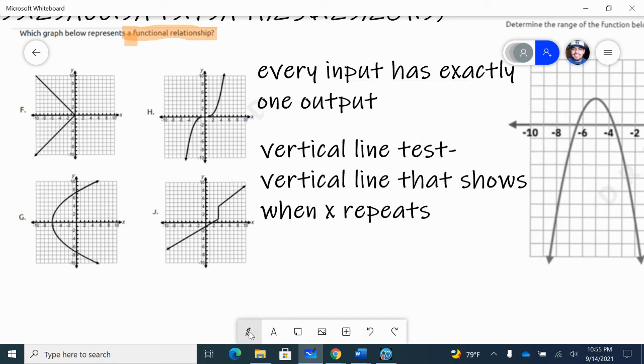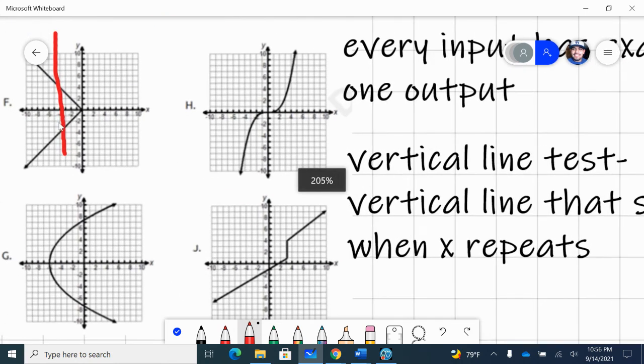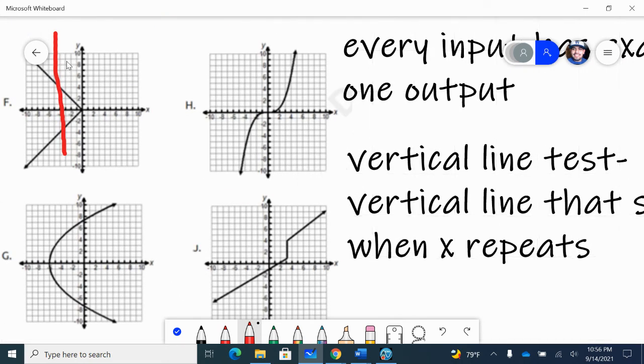So looking at this, again, you should have all this on your paper. Let's look at what's given here, guys. Draw a vertical line here, right? Look. How many times did that, I apologize again. I know that these are not straight lines, but look, how many times did this cross the graph? Twice. What about this one? Twice. If you actually look closer here, this is a vertical line. Look, I'll actually finish it off going top and bottom. That has a vertical line. So which is the only one that does not have a vertical line that crosses 2 points? H.